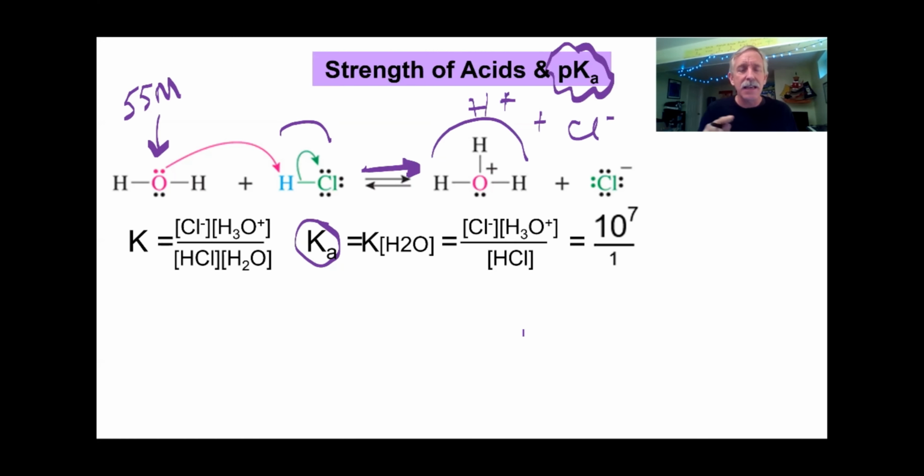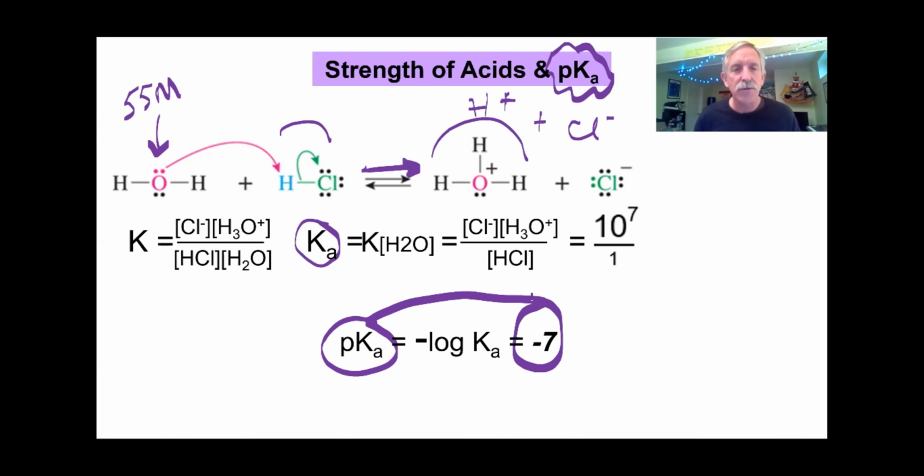So what they've done is they have now decided the best way to get rid of exponents is to take the minus log of these values. And when you take the minus log of these values, you turn all those exponents into whole numbers, integers of some kind or another. No longer using exponents. So this is the new scale we will use, that we will try to define every acid-base reaction as a pKa for an acid. And we can then compare the pKa of this HCl as -7 compared to the pKa of water. How easy does water want to give up its H plus or other molecules?